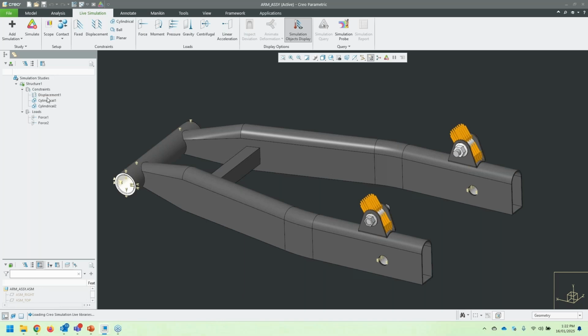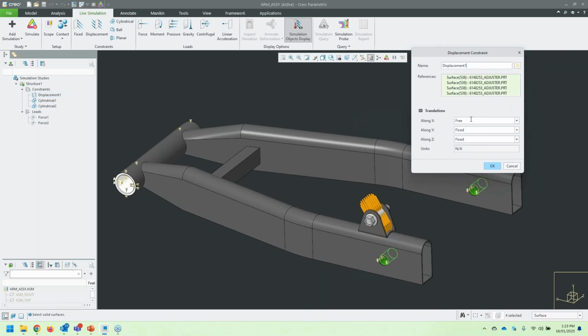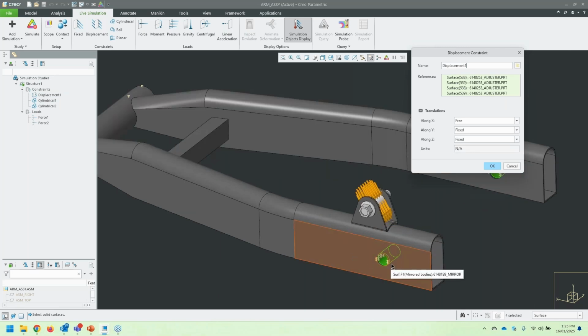But in this case, we've got a displacement constraint. If I just quickly show you that, we've got this free along the X direction, so it's allowed to move in that direction. It's fixed from moving up that way and into the plane as well.